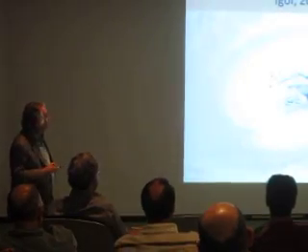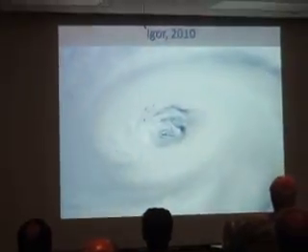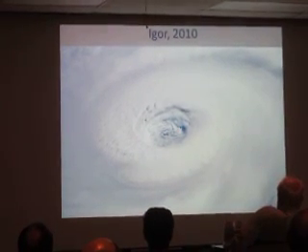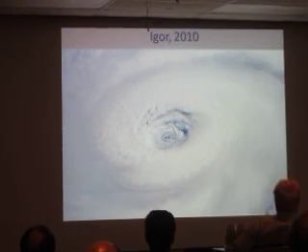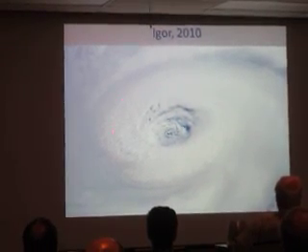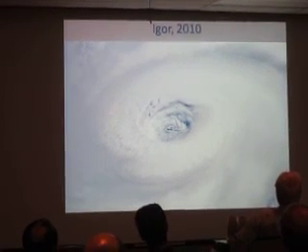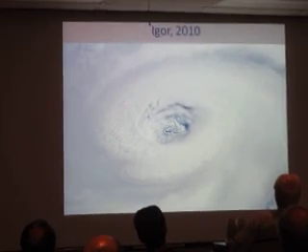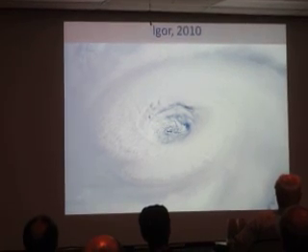Outside of the eye, the thunderstorm convection is arranged in these sort of spiral arms, which you can see here. Okay, here is a closer view. This is from the International Space Station. It's a close-up view of Hurricane Igor of 2010, then a Category 4 storm. And here is the eye. Here is the so-called eye wall. This is the annulus of rapid convection. So air is spinning counterclockwise, but also coming up toward the observer in this case. And then at the top of the storm, turning and going out, eventually in the outer region, the sense of rotation reverses.